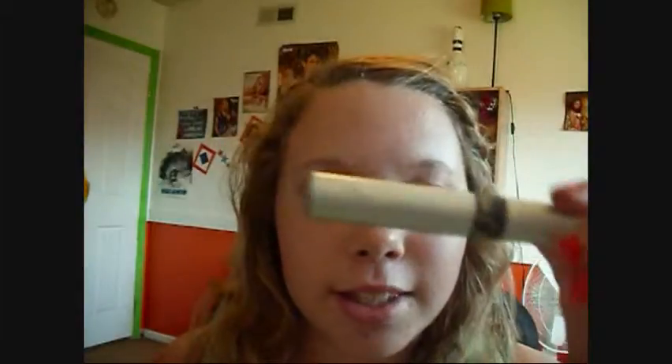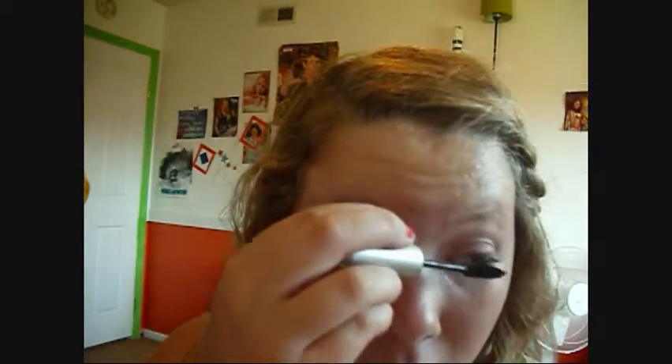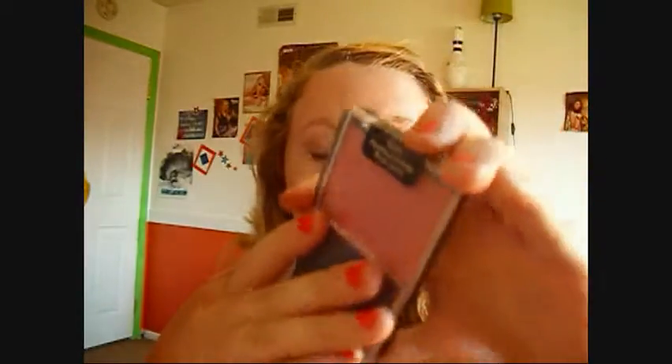For mascara, I'm going to use a brown mascara as well. This is an old Wet n Wild one — it just says 896, they definitely don't sell these anymore. Now for cheeks, I'm using my Wet n Wild Color Icon blush in fluorescent pink. I'm going to use my complexion brush to get that on my cheeks and blend it out.